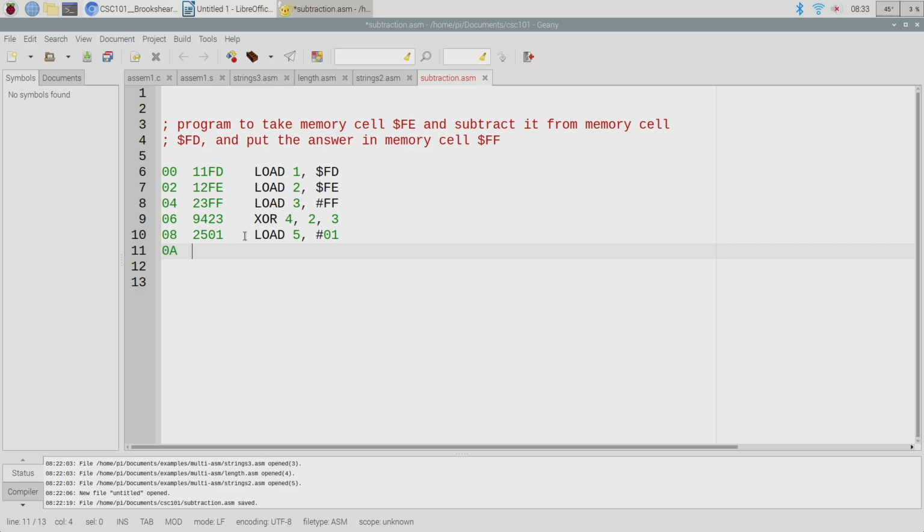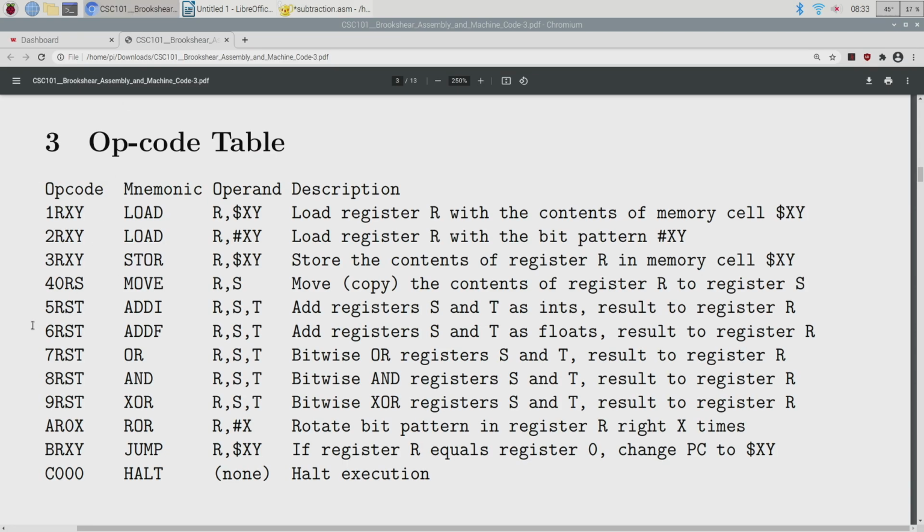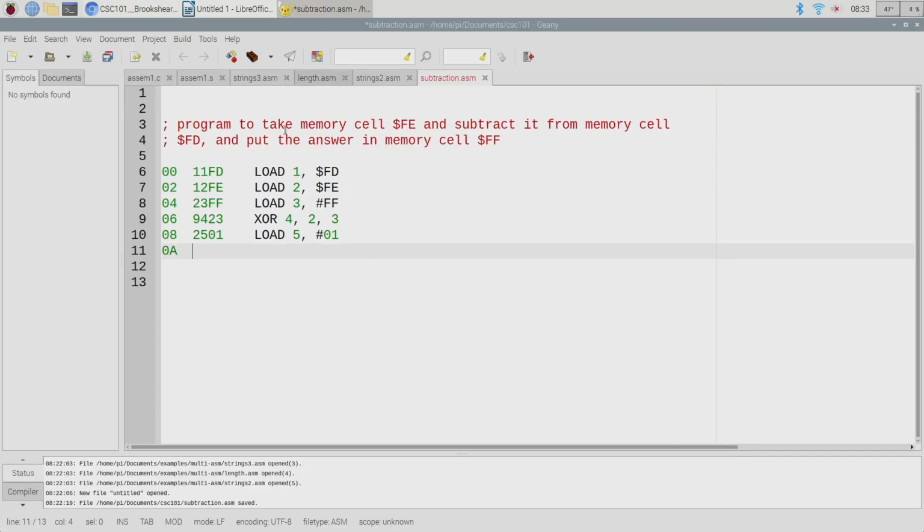All right, so I need to do the addition. What's the operation for addition? Well, there's 2 of them. Which one do we want? Yeah, we want the integer version, which would be this guy. Okay, so which 2 registers do I want to add together? I want to add 4 and 5 and put that answer someplace. So what would be a good destination? Where should we put the answer? How about 6? All right, and so the opcode for that is 5. We're doing 6 and 4, 5. Okay.